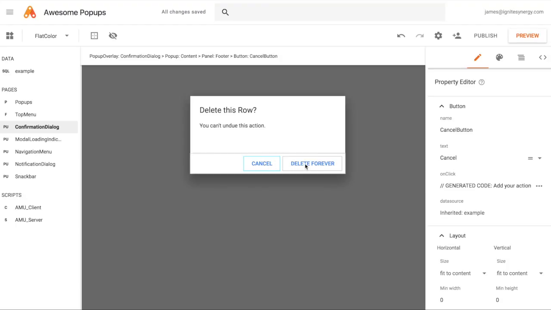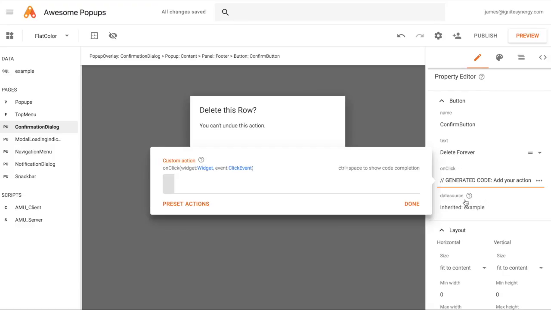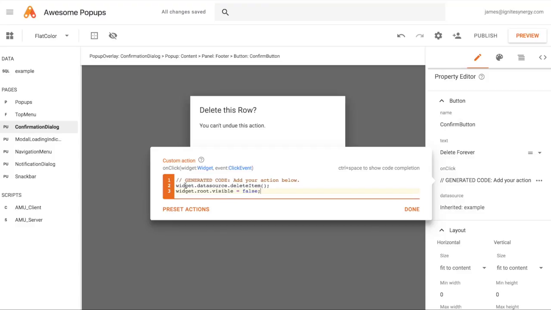But this one here is a little bit different. Now it starts off with some automatic code, and of course I changed the text here so that it had something else to say. The default text is something completely different. So we wanted to click on this delete forever, and we'll take a look at the custom action here. And so I added this line 2. It would normally just have the line 3, which will just close it again, but I wanted to actually do something, which I wanted to close the dialog.